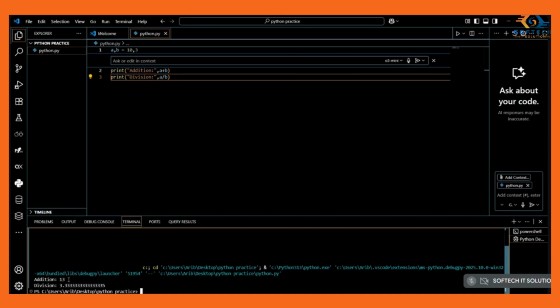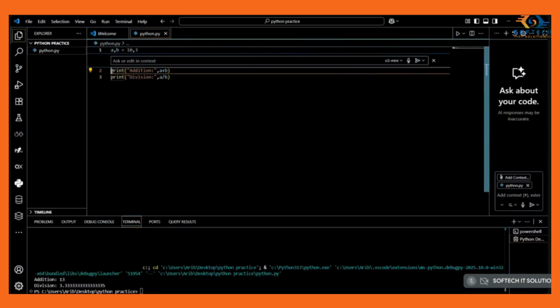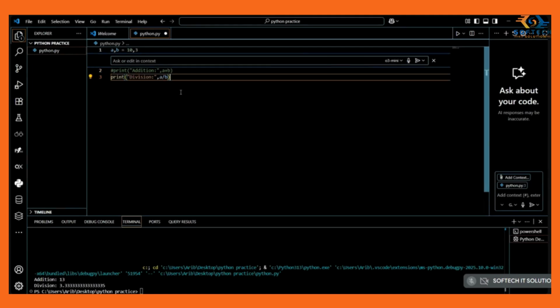Addition is 13, but I don't want to see this. I don't want to see this addition is 13. So what I do, I just click here and add hashtag, hash symbol like this. Whenever I write this hash symbol, our interpreter can't read this green sentence or this green code.